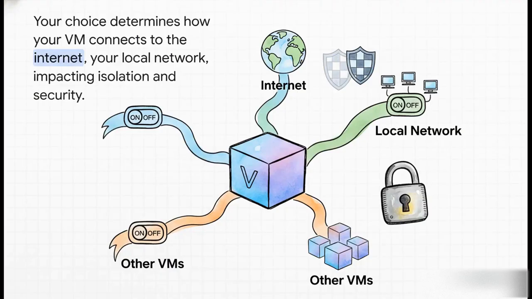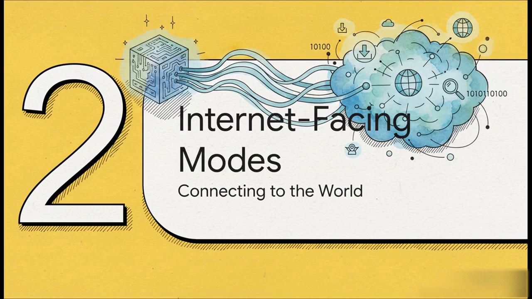And this right here is the heart of the matter. The mode you pick literally defines the borders of your VM's world. Are you building a safe place to code or a sealed lab to poke at some malware? This setting is what draws those lines. Okay, first up, let's talk about the modes that actually connect your virtual machine to the big, wide internet. These are going to be your go-to options anytime your VM needs to download updates, surf the web, or grab anything from an outside source.